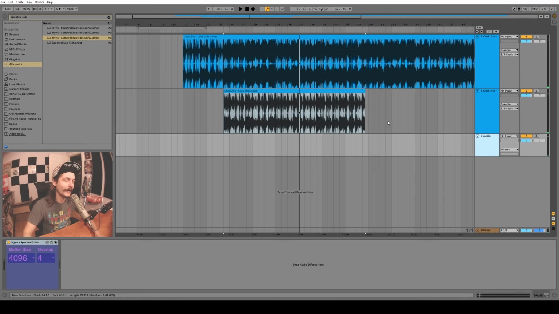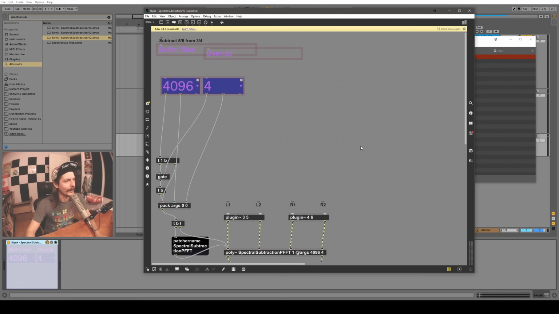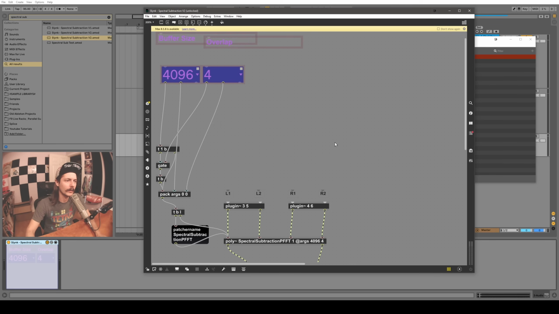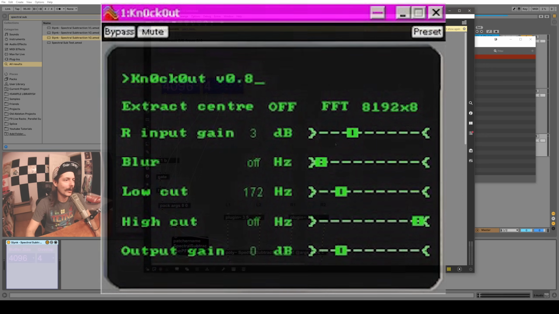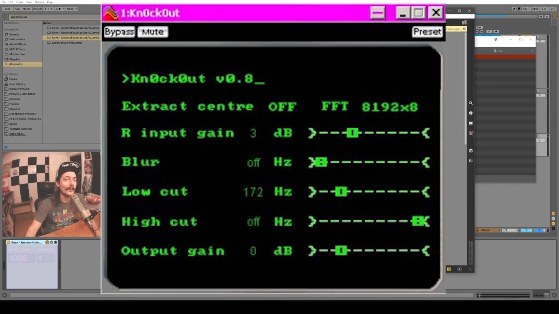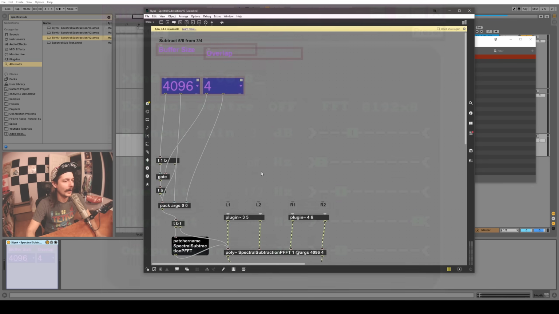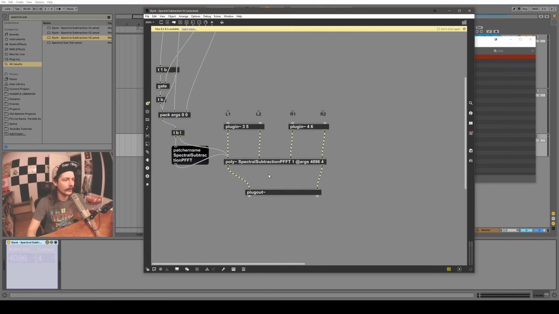Now it's not perfect, but it's a lot better than not having an a cappella at all. I think it's doing a pretty decent job. About 6 years ago, I did a video about how to extract a cappellas and vocals out of songs, and I showed off a plugin called Knockout, which was an old 32-bit mono plugin that only worked on PC. And basically, I've tried to recreate that same plugin in Max for Live, but I've made it stereo.